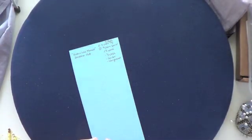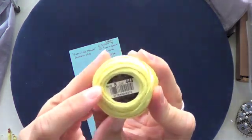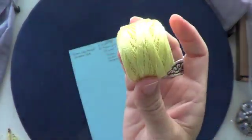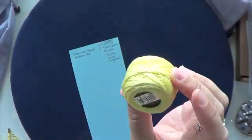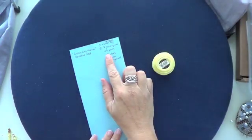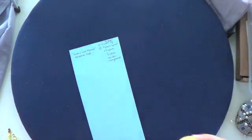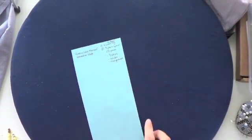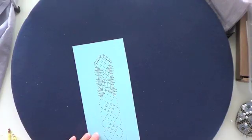I used about 2.5 yards of this. This is just the DMC Pearl Cotton number 8, and this is color 445, and it's 10 grams. You can get 2 bookmarks out of this. I use almost 2.5 yards of thread to do this. It's better to have extra left over than not enough. And we're going to be doing half stitch, spiders, and rose ground. So I just wrote that on the back of this one.